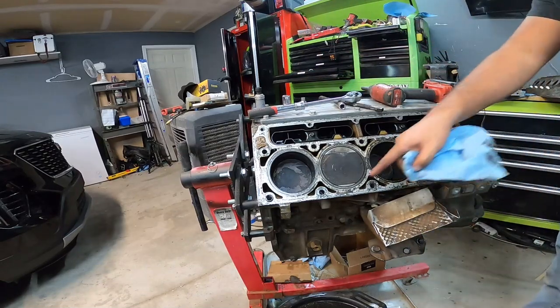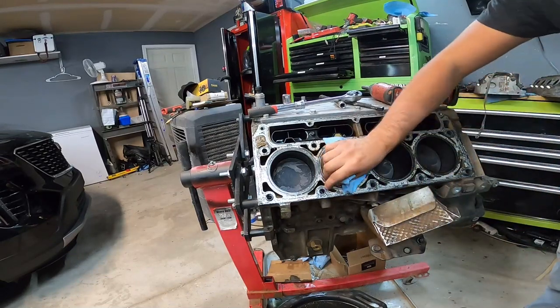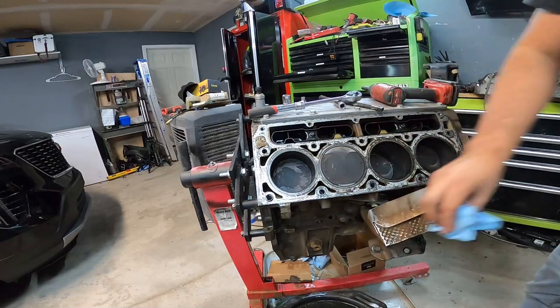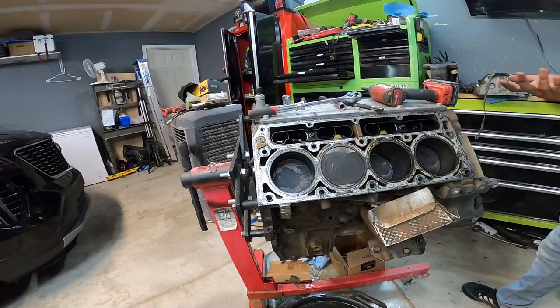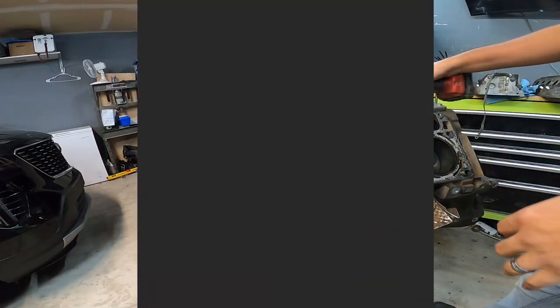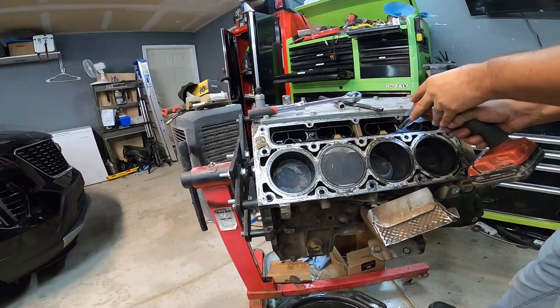Obviously, if we're gonna replace this piston, we gotta remove everything anyway. I see no reason why we shouldn't do bearings, at least just rod bearings. We'll check all the other bearings, but metal's been run through this engine already, so no sense in skimping on that kind of stuff. Let's go ahead and check these lifters out now.